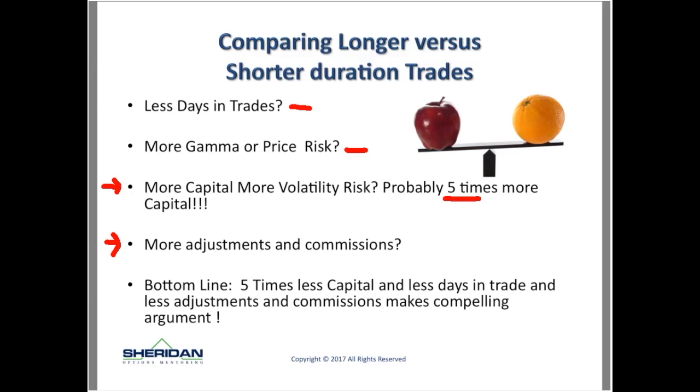As I put here, bottom line, it takes a lot less capital and fewer days in a trade and fewer adjustments. It makes a compelling argument for short-term trades. But again, I don't ever want to paint too rosy of a picture. There's pluses and minuses. On shorter duration trades, you have more price risk. On longer duration trades, you'll have more volatility risk. But that's why the key is we're going to take 4 weeks and work on the craft together.